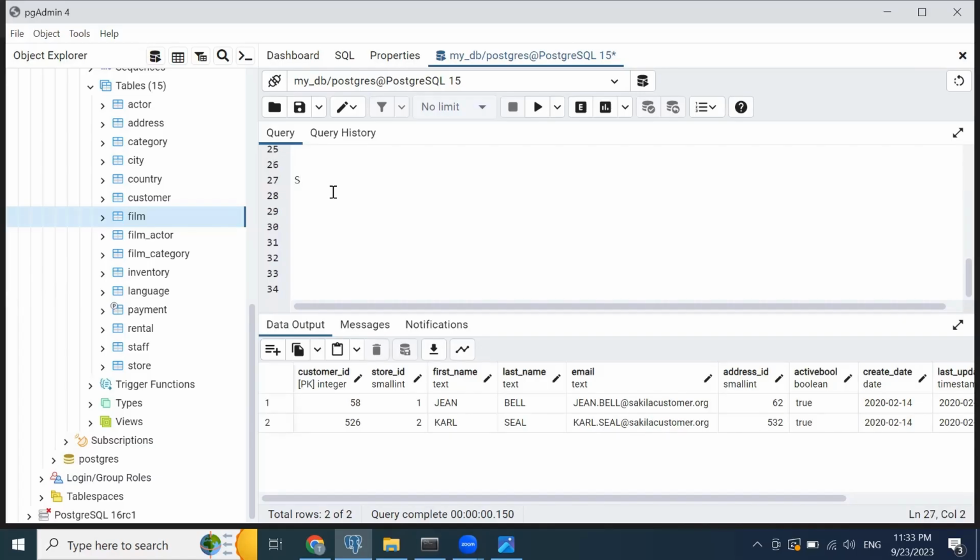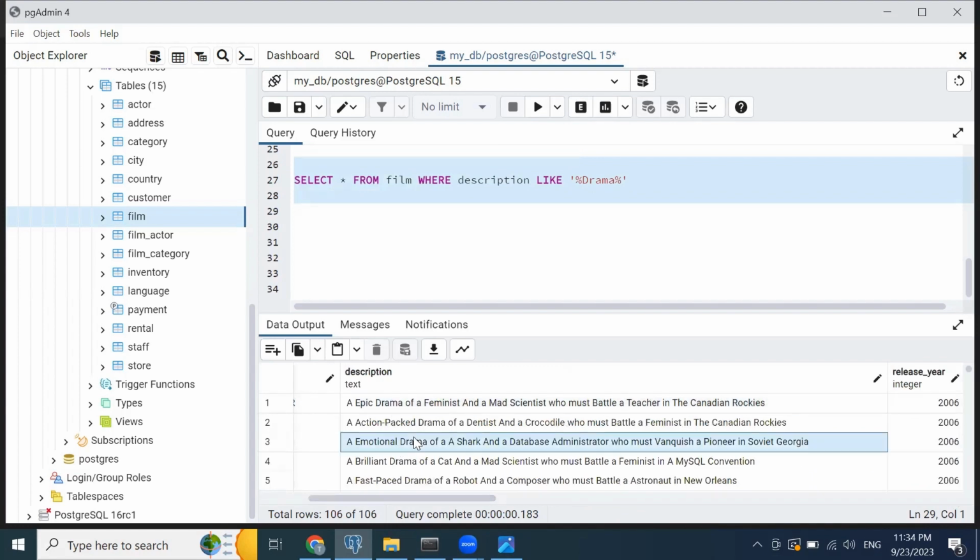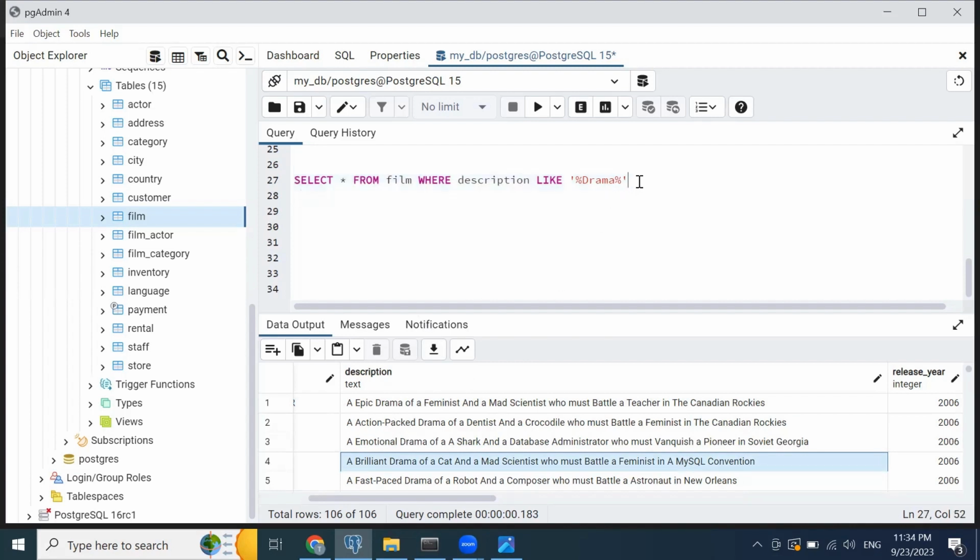So I will type in select all from field where I will give a condition, description like drama, inside of the single quotes from both sides I will type in the percentage sign, and inside of that I will add in the drama. If I just run this query here, it will sort it, and it says that drama should be at any part of this sentence, right? Here it doesn't matter. We don't assign a position here with the help of the underscores. Thus we say the drama should be at any part of this sentence.